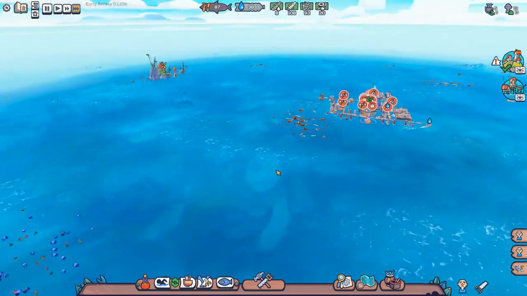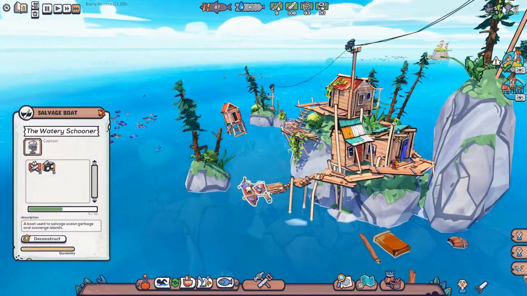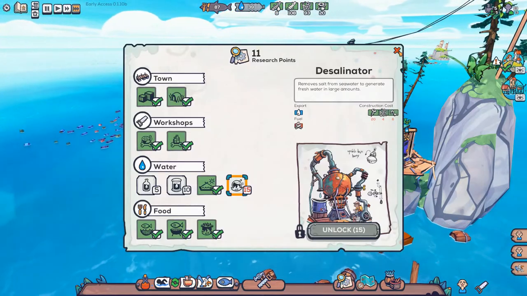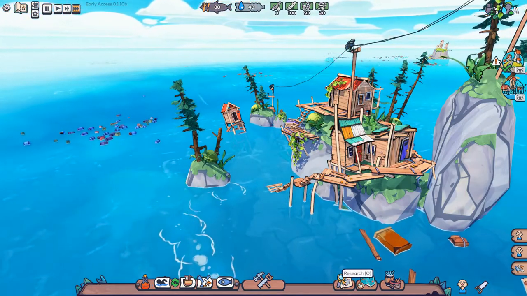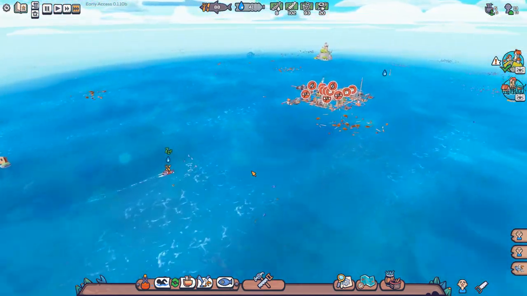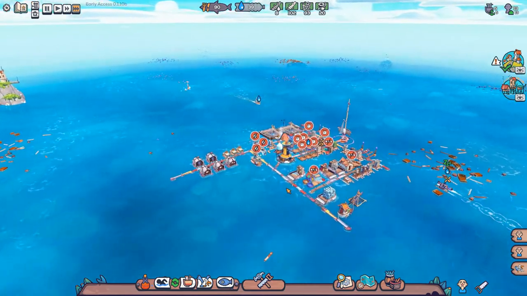Is someone out here? Yes, someone is out here. What are you picking up, dude? Firewood and food. Alright, that's fine. And are we getting more research points? We're up to 11. We're not done over here yet. Got an 8 from there though, so I think that's all we're gonna get. That's my guess. Okay.